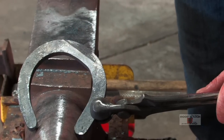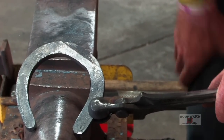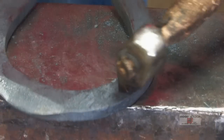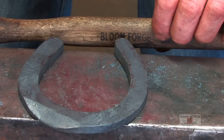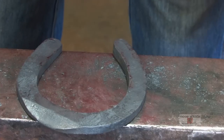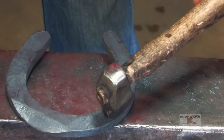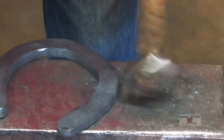I'm gonna have to do a little bit more, but I've already got enough forging done to where I can commit to my medial toe and the beginning of my lateral fullering. What I'm doing is I got the heel drifting down, obviously, because I have more material on my lateral side. So now I got my heels where I want them. So now I use the edge of the anvil as a marker. There, and flip it around and do the same.